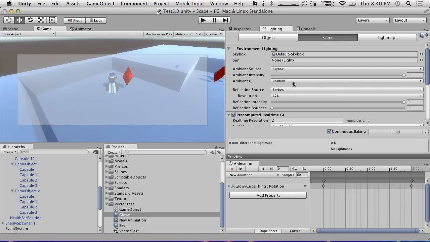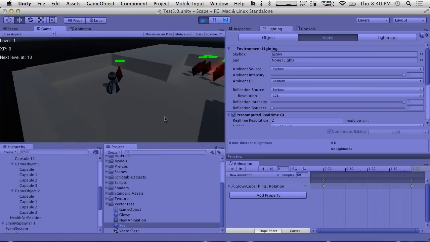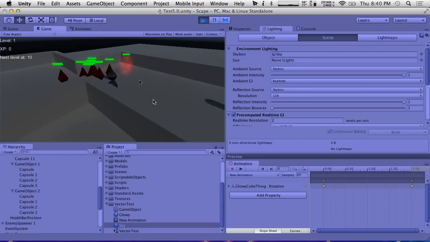So I want to create a new skybox or use one of the ones that we already have here. I'm going to duplicate these two things. I'm going to use this sky as opposed to our default skybox. So this is that darker sky that I had in that other scene. Oh, I kind of dig that. Look at the silver, it has a nice glow. Now we can kind of see that actually, looks a little cool.